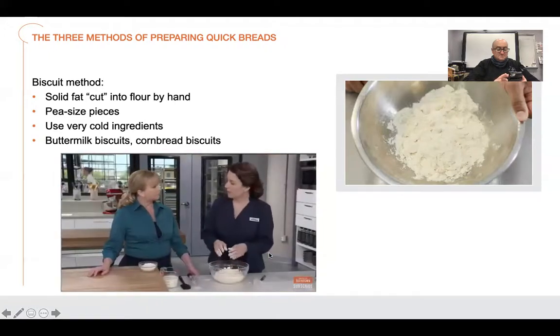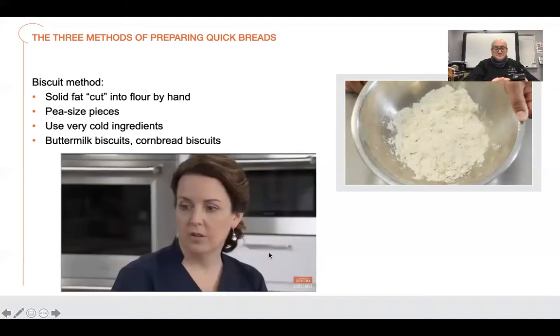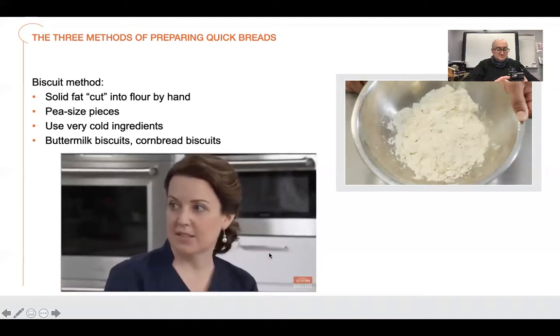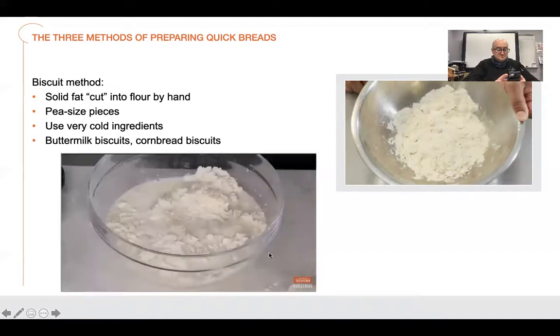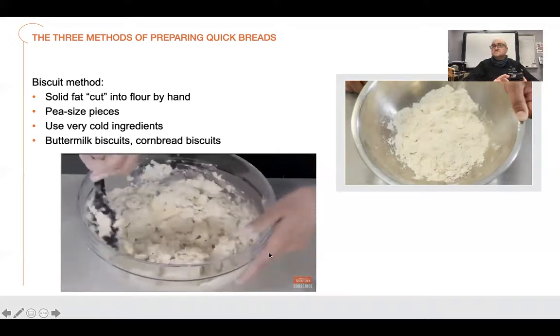I should also mention that we're using all butter here and no shortening. Shortening is very soft and it does not contain water. And we want as much water in our fat as we can because that's going to help to create steam as the biscuits rise. Now I'm going to add 1 1/4 cups of buttermilk. Okay. Buttermilk is great to use because it adds tang. So I'm just going to stir this until it just comes together.